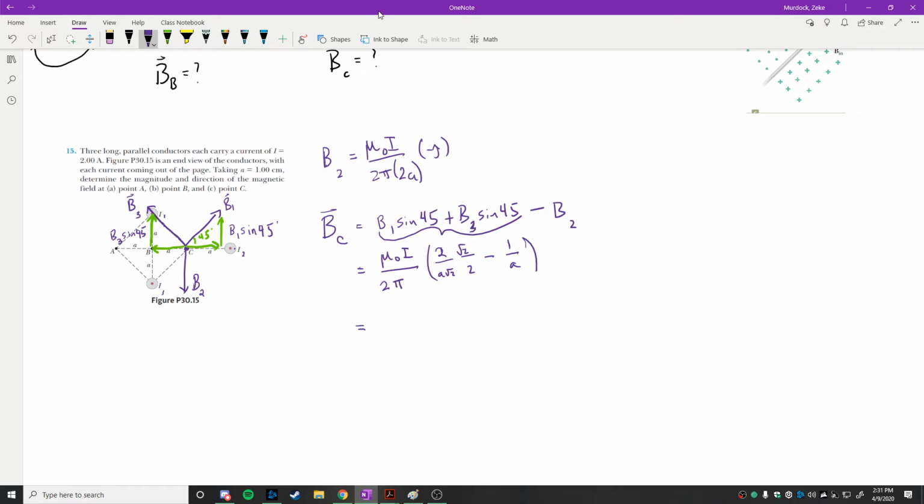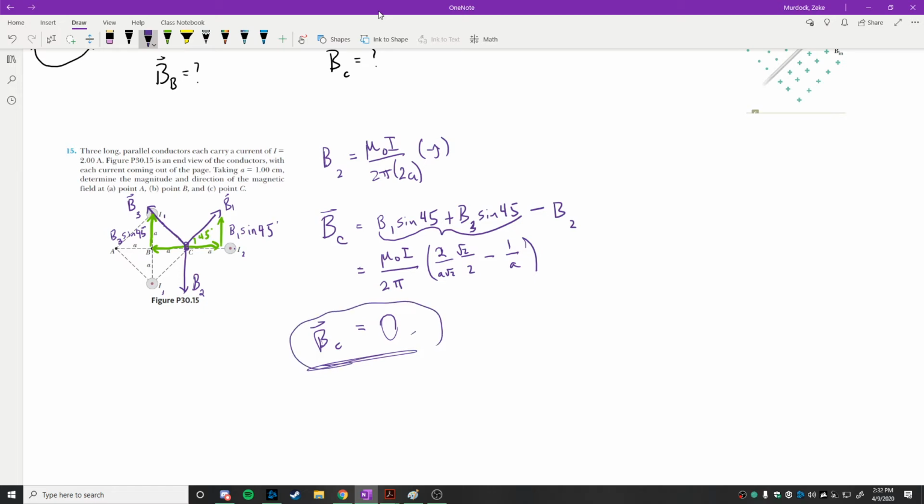What is this going to be? So the 2's cancel, the root 2's cancel. Is it 0? Is that what you guys got, was 0? Yeah, B at C is 0. Looking at the drawing even, these 3 vectors look like they add to 0, kind of. One this way, one this way, one this way. You can imagine a ring right here in the center, and everyone's pulling in opposite directions, but they all just perfectly cancel out, right? So we get that.